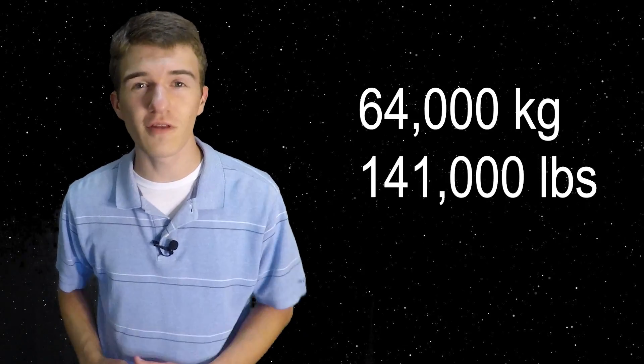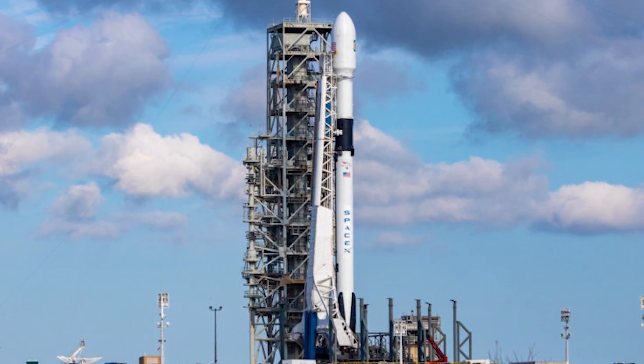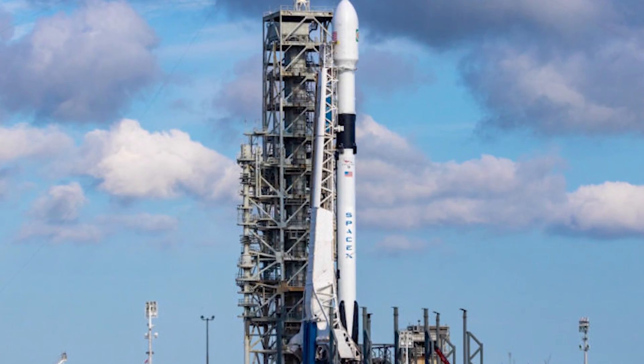Now this is getting a lot of attention not only because of the ability to land the boosters side by side, but also because this would now be the most powerful launch vehicle on Earth that's currently in use. SpaceX claims that it can take almost 64,000 kilograms to low Earth orbit. Now the Falcon Heavy has not flown since then, however there are two proposed launches coming up in either late 2018 or early 2019. But that's not the only notable launch of 2018. They also had the first launch of the Block 5 version of the Falcon 9, or the latest upgrade to the launch vehicle. At this point in time, the most reused SpaceX booster had only flown four times, but the Block 5 version was going to try and implement not only a stronger booster, improving the efficiency of the rocket, as well as improving the reusability to hopefully be able to fly up to 10 or even more than 10 flights with the same booster, therefore making it easier and more cost effective to do launches.